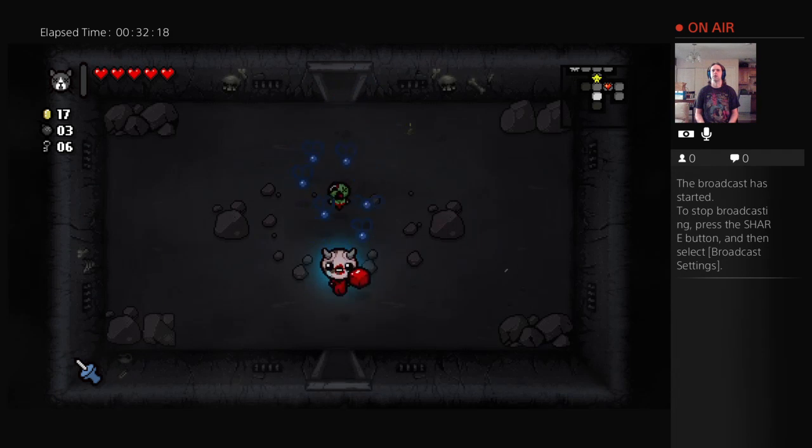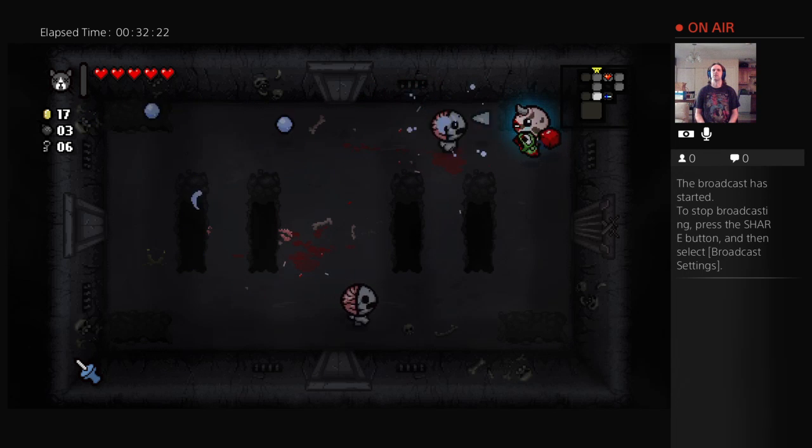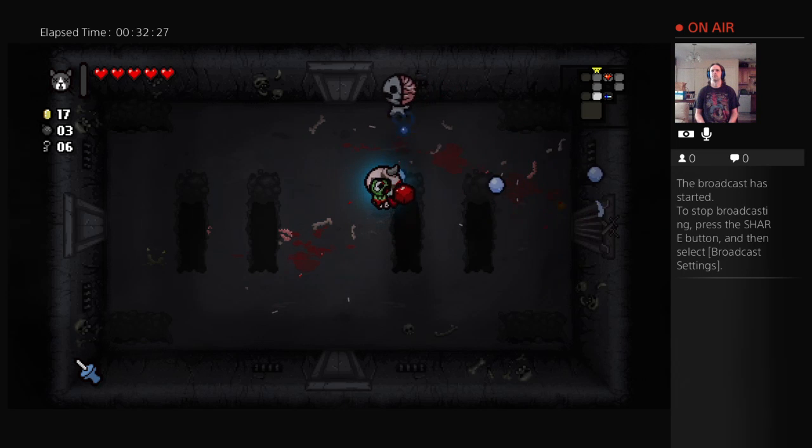Oh, didn't realize there was a room beneath that. My bad. But yeah, enemies like this are so much easier with a little help from my friends.